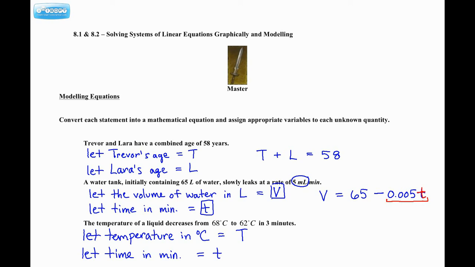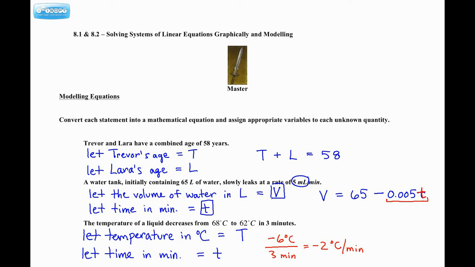Okay, well, it's actually quite simple to do mentally. If I change by 6 degrees in 3 minutes, that means I change by 2 degrees for every 1 minute. Okay, and if that's not clear enough, you can actually just write it out. So if I decrease by 6 degrees for every 3 minutes, okay, we know that numerically, -6 over 3 is just -2. And our units are degrees Celsius per minute. Okay, so this is now a unit rate. This is how much the temperature changes for each minute that passes.